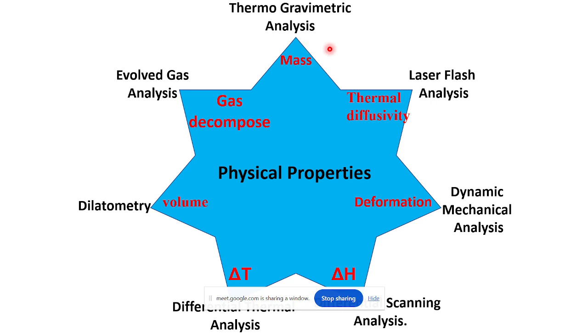And also you may perform TGA under an inert atmosphere. For that, you need to provide nitrogen instead of oxygen. In that case, you may get a different result. So if somebody does the same TGA analysis of the same material in different conditions, the two results will be different. If it is under the inert atmosphere, the result will be different. If it is in open atmosphere or in presence of oxygen, the result will be different. Okay.